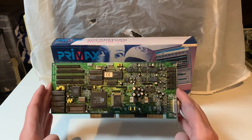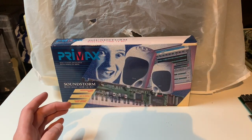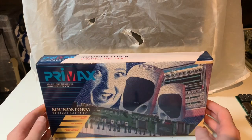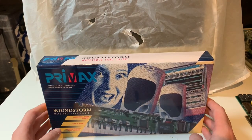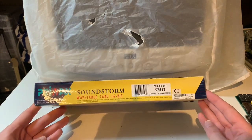And of course, on the bottom, we have the 16-bit ISA connector. That is basically all there is to the card. We'll put it in the system and have some fun with it in a little bit. For now, let's take a look at what kind of packaging we had.